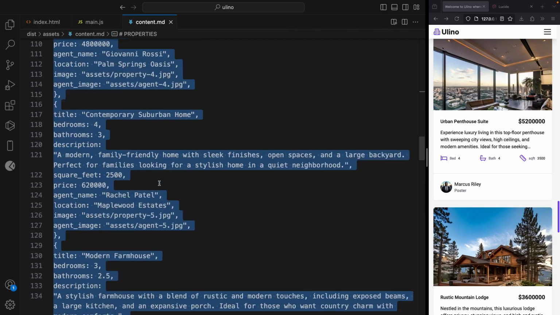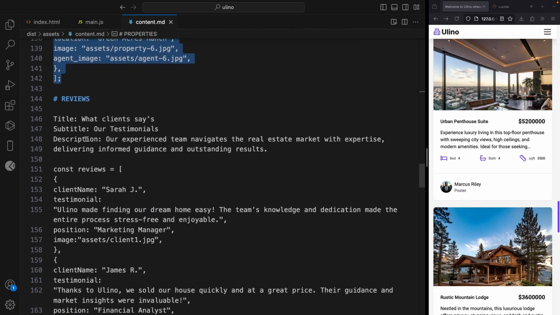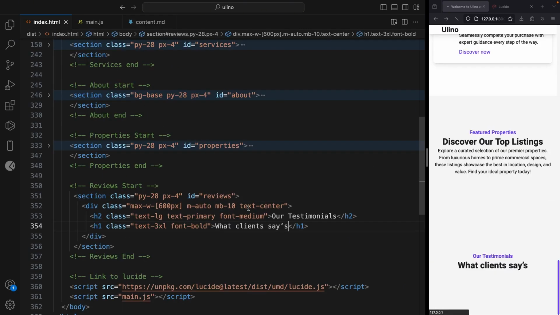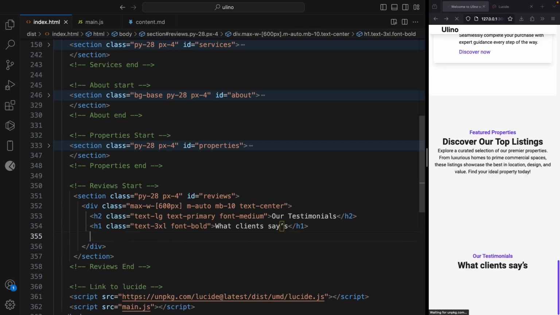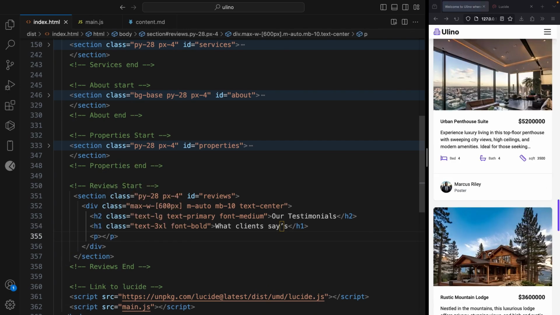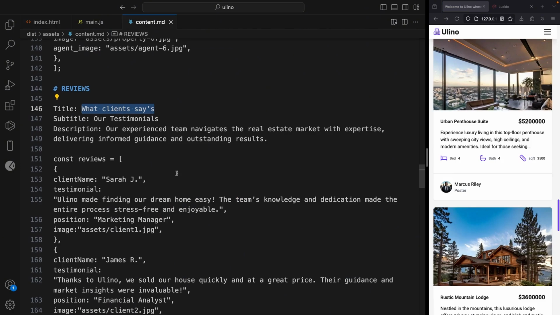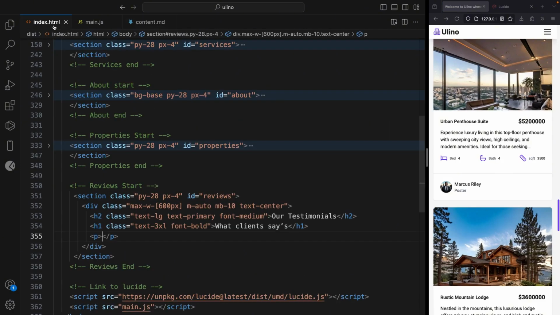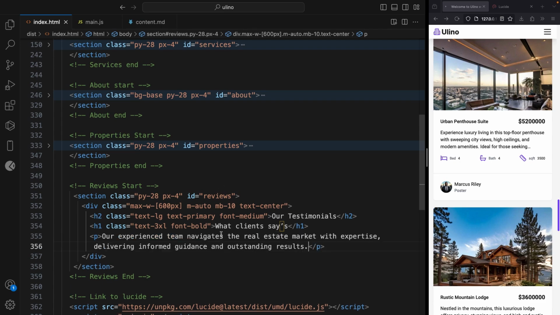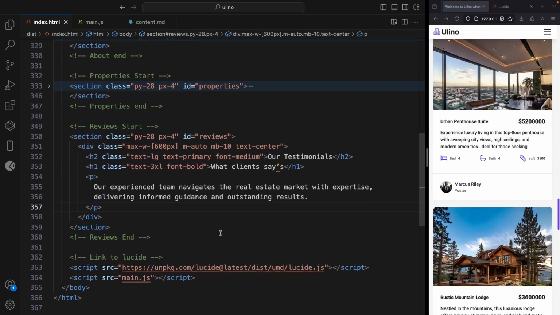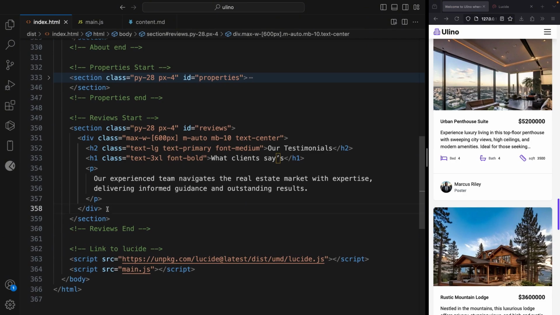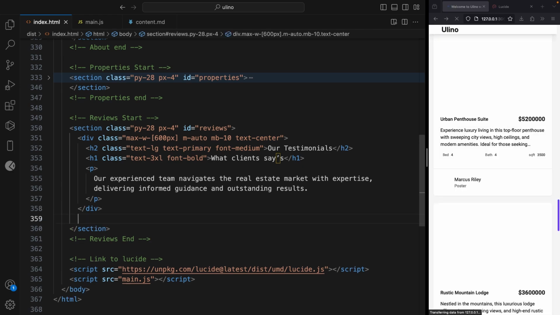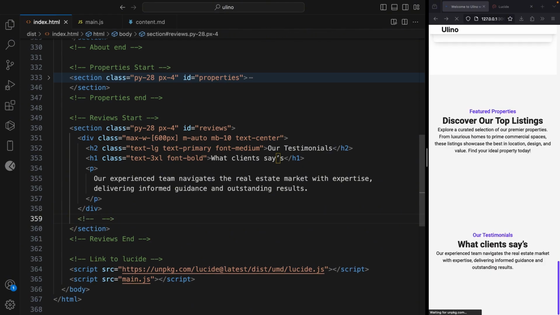Let's come to the content with MD file and look at what we're going to do over here. So let's create a paragraph, come back to the content with MD file, copy this description of the paragraph, and paste it over there. Awesome.